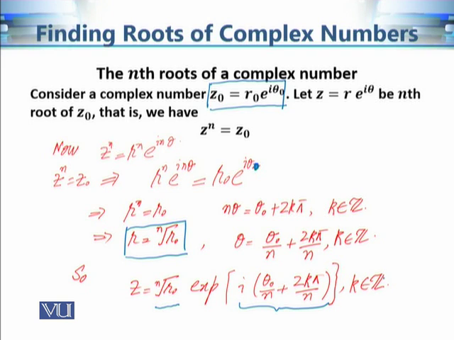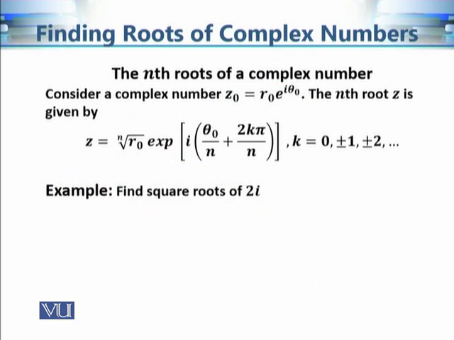Now here we can see that k varies over the set of integers. So if I take k is equal to 0, I get one nth root. If I take k is equal to 1, I get another nth root, and so on. And since we know that there are infinitely many integers, it seems like we are going to have infinitely many nth roots of a given complex number. But we observe that there are going to be exactly n roots of a given complex number. In our next discussion, we are going to handle this question: what is going to be the variation of k?